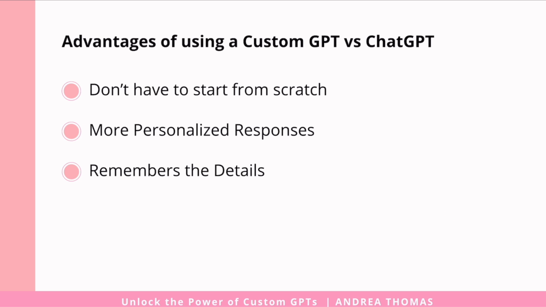You know, regular ChatGPT is so amazing and can help with so many things, but it requires you to constantly explain what you want it to do, along with providing it with details it needs to help you. You know, like your business details, information about your customer avatar, or even your brand voice if you wanted to write content that sounds like you. And this can take a lot of time and can sometimes be really frustrating, especially when you have to ask it to do the same task over and over again.